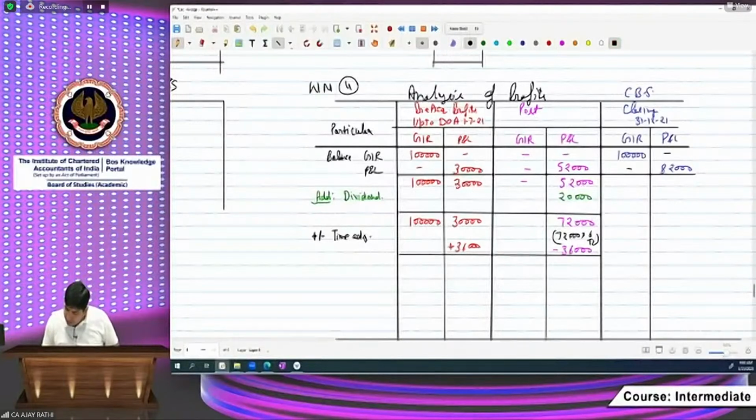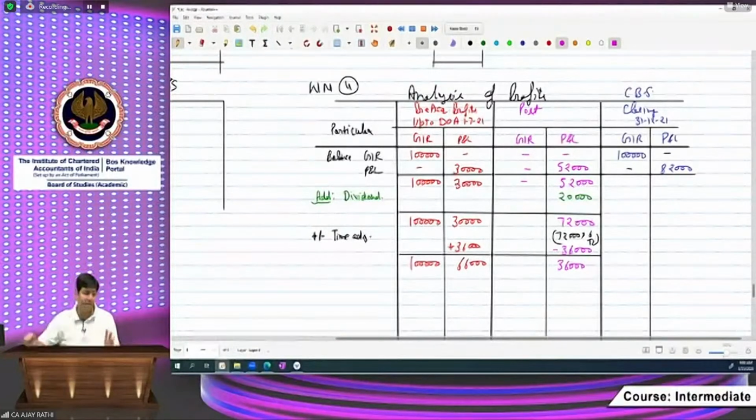So now we are at the situation we could be able to know what is the correct profit belonging to pre. 1,66,000, and here is of course 36,000. If anyone is having doubt regarding this, then please ask right now, because after that I shall not be answering the same, because that may create confusion in other students' mind. But if you are asking this, then please ask me right now if there is any confusion. Dividend has been added back to the profit from where such has been reduced, and dividend will now be reduced from the profit from there. It should be reduced. Can you please tell?